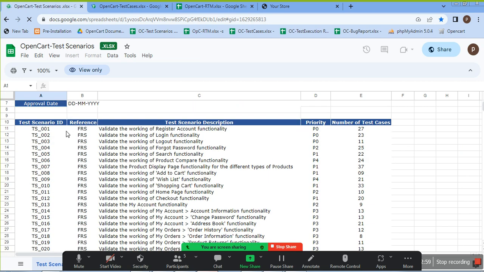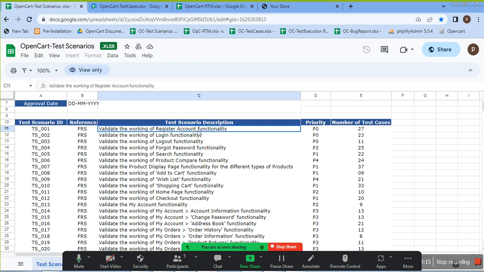Now see how they are writing the test scenarios. First they frame all the scenarios by referring to the FRS document. See, the reference is the FRS document. They have taken test scenarios; TS001, TS003 are the numbers given for the scenarios. What scenarios are they covering?